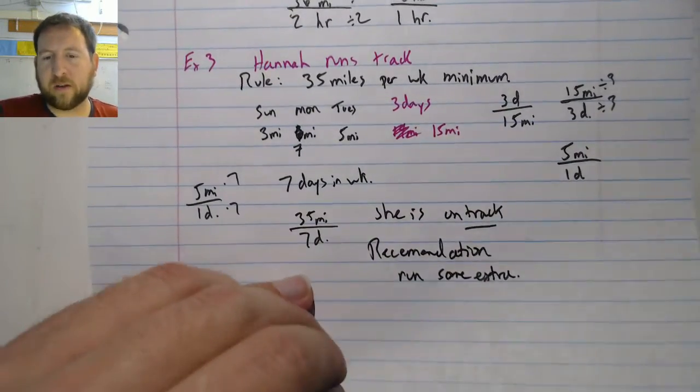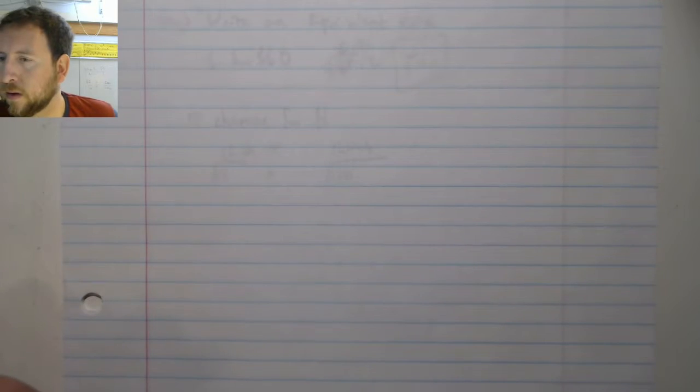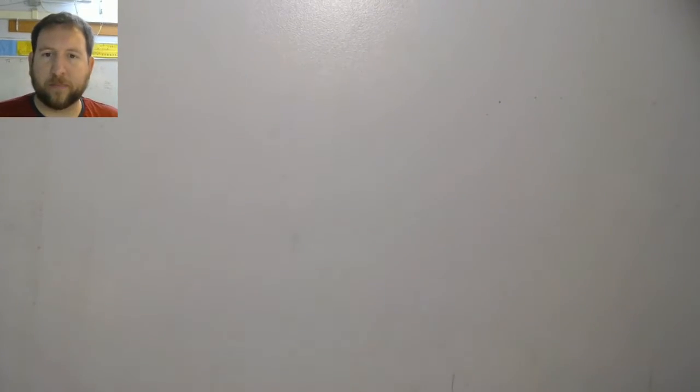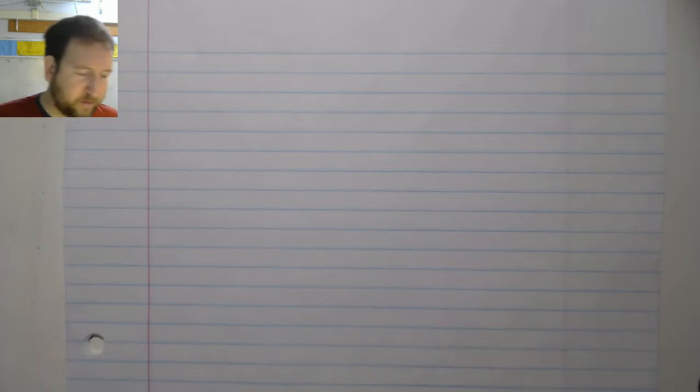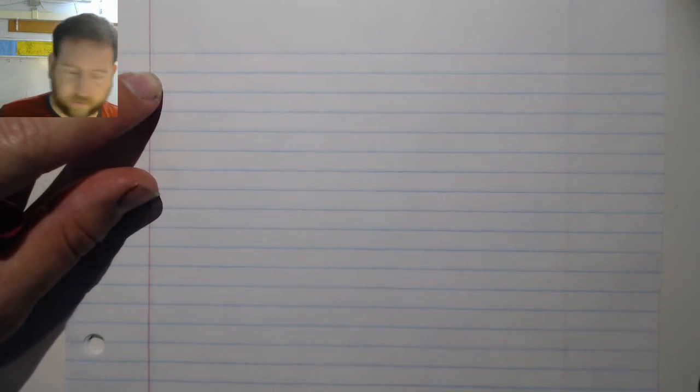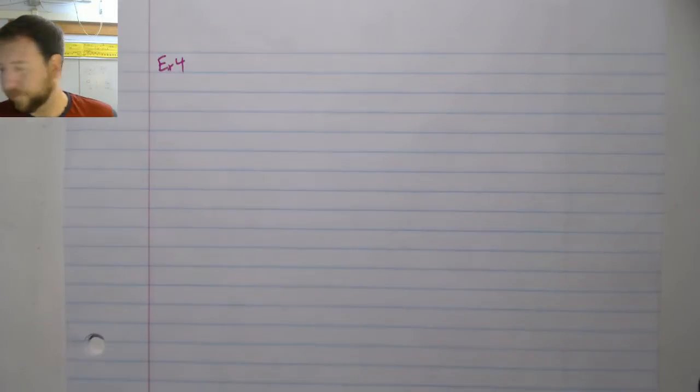Okay, if you feel like you get this, actually I want you to do one more because we are going to do what it kind of looks like on the homework. So I have some notes from a previous day. All that we're going to be doing on this homework is turning things into unit rates. We're on example 4.